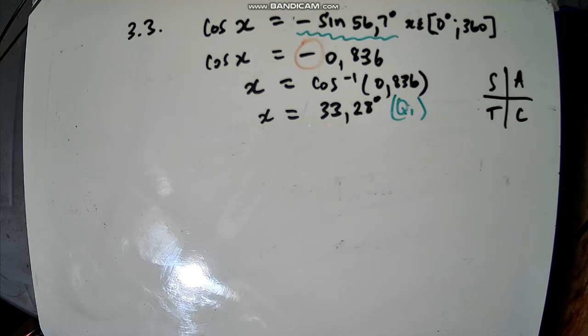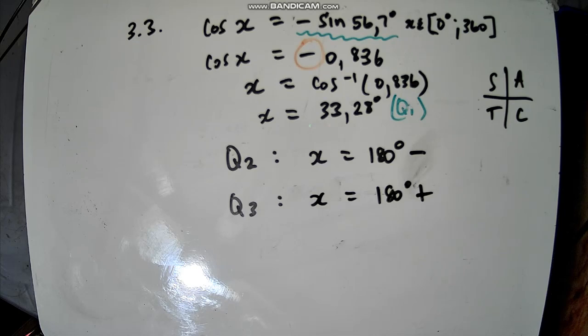Now where is cos negative? Right, so we know in quadrant 1, the A quadrant, all are positive. We know in the C quadrant, cos is positive. This means it can only be the S and the T quadrants, quadrant 2 and 3. So this means we're going to need a quadrant 2 and 3 answer. Now for quadrant 2 answers, remember the reduction formula, 180 minus theta. Quadrant 3 answers is 180 plus theta. So all you have to do is put the number there and it's sorted.